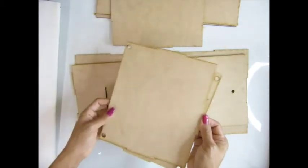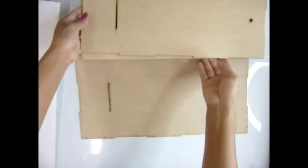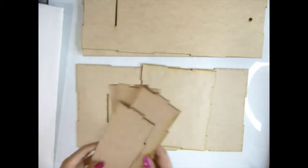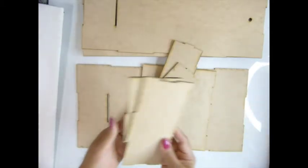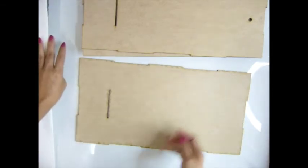You get two pieces identical, have the hole for the drawers. You get two pieces identical on the side and back pieces, and then you get one piece. This drawer, have the drawer, and you get two pieces of this identical and two pieces of this identical. So let's get started with the drawer part.